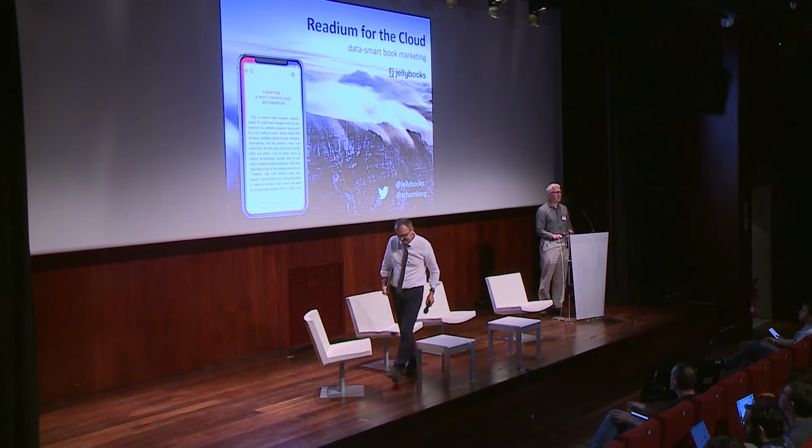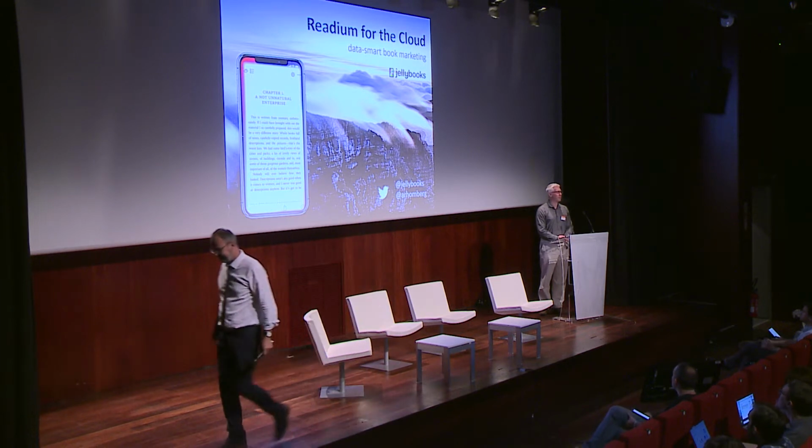Last year I was here and talked about how we collected data on readers in third-party reading systems. Today I talk about how we built our own reading system to collect data on readers. And everything I'll show you, or most things, are about ebook samples. This is very specifically to understand how people engage, read samples, and hopefully convert to buying books. This is what it's about today.